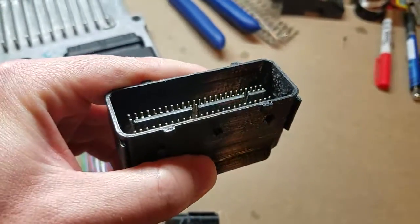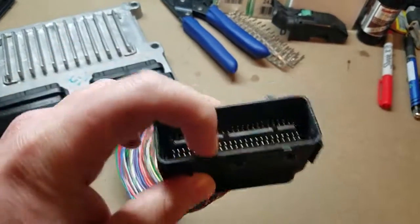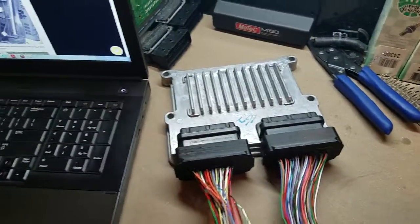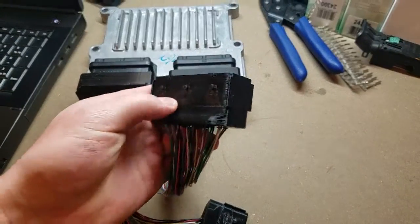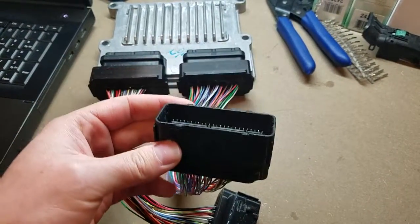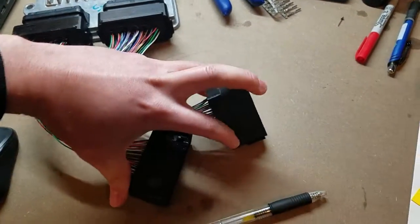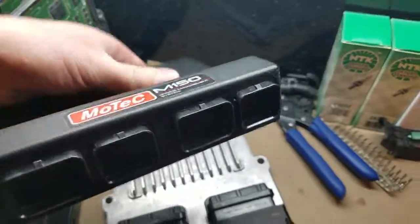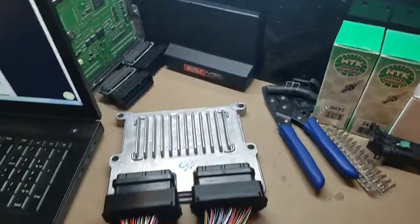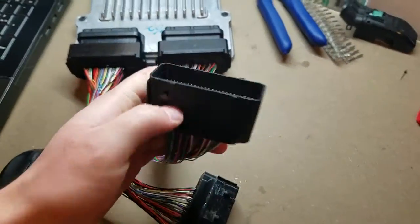Another nice thing is the seal for this connector is actually on the engine bay harness side. So even though this is 3D printed, when it seats in the housing it seals. If you wanted to put an Elite 2500 in the car, it'll be this end, and the other side uses the same connectors as a Motec — which is a sealed connector too. So the jumper harness will be quality — everything will be sealed, which is nice.